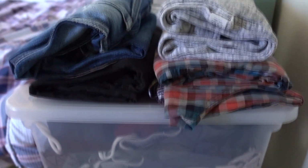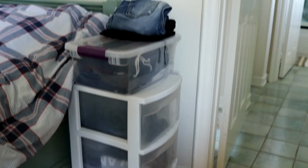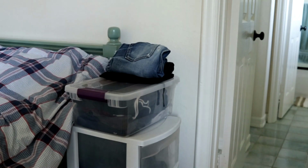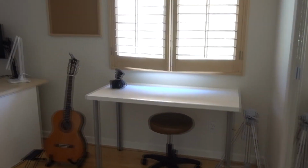It's cool. Next to my bed, we have this little storage cubby thing that I use to store clothing. And then above that, we have a box where I store gym shorts. It's not the prettiest thing, but it works for me right now. And eventually I would like to get a proper dresser and then I could get a separate nightstand to use with my bed. So here's one final pan of my room.